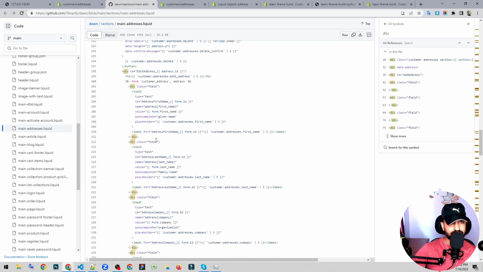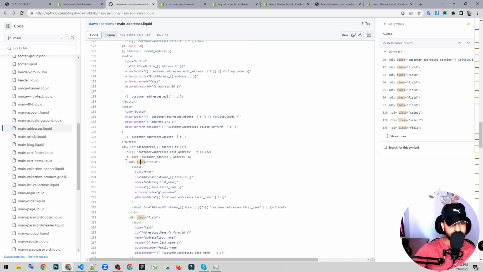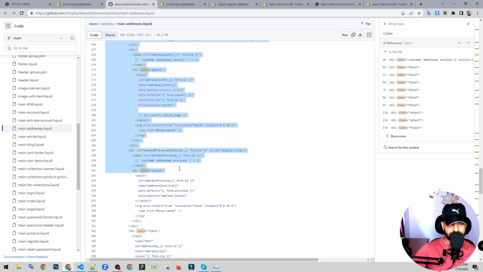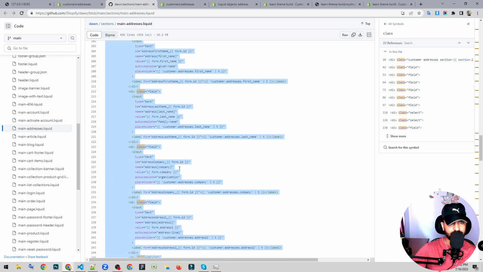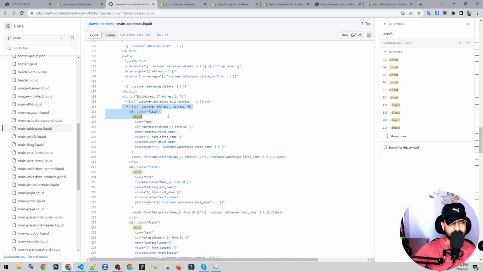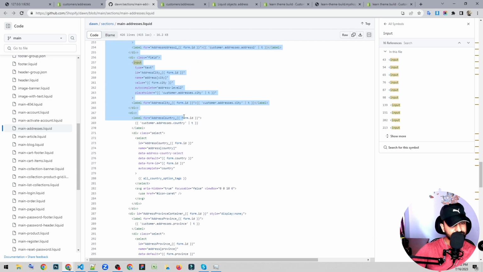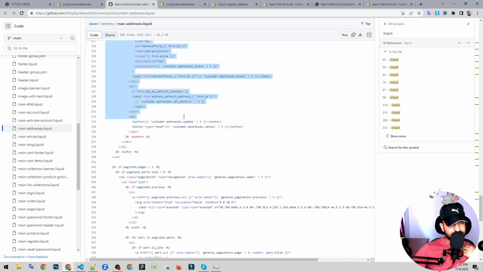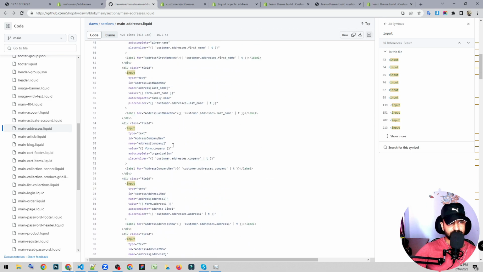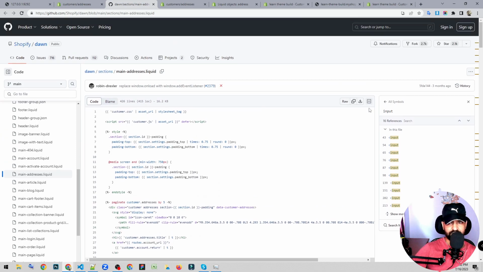So again, using this documentation, we can simply copy this for addresses, so we can get or edit the address. And by the way, we can actually copy this whole stuff if we need.